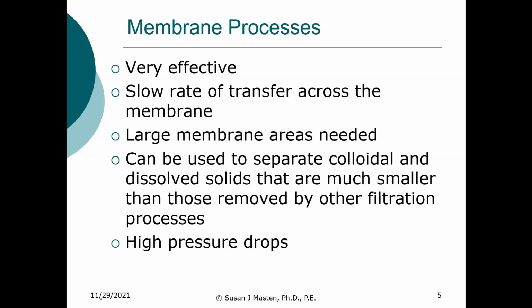So membrane processes are very effective. The problem with membrane filtration is the slow rate of transfer across the membrane. Perhaps some of you have gone backpacking and you've taken a membrane filter with you. If you have, you know that it takes a significant amount of time to filter that water across that membrane. Now, if you're looking at producing millions of gallons of water a day, that's a whole different kettle of fish. That's a whole different issue than what you would do on a camping trip, simply because of the large surface area that is needed.